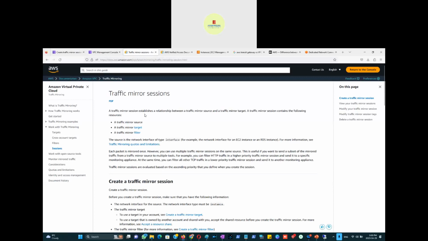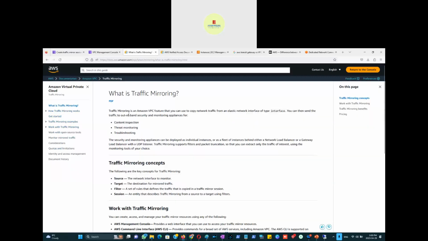See this. A traffic mirror session establishes a relationship between a traffic mirror source and a traffic mirror target. A traffic mirror session contains the following resources: a traffic mirror source, a target, and a traffic mirror filter. But the main thing is here. Traffic mirroring is an Amazon VPC feature that you can use to copy network traffic from an elastic network interface.